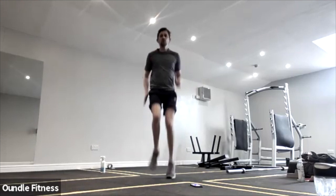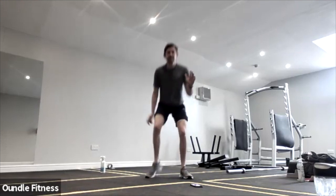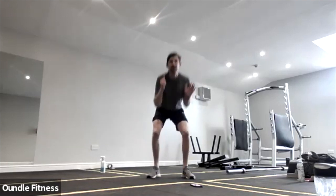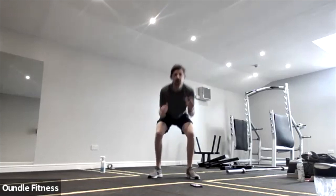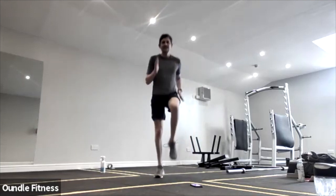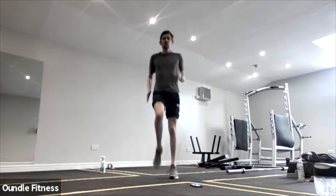Three, two, one. Squat back to the tap. Very repetitive. We're going to burn loads and loads of calories today. As always, come on. Five, four, three, two, one. Let's go, go, go, go, go. Three, two, one. Two more sets.